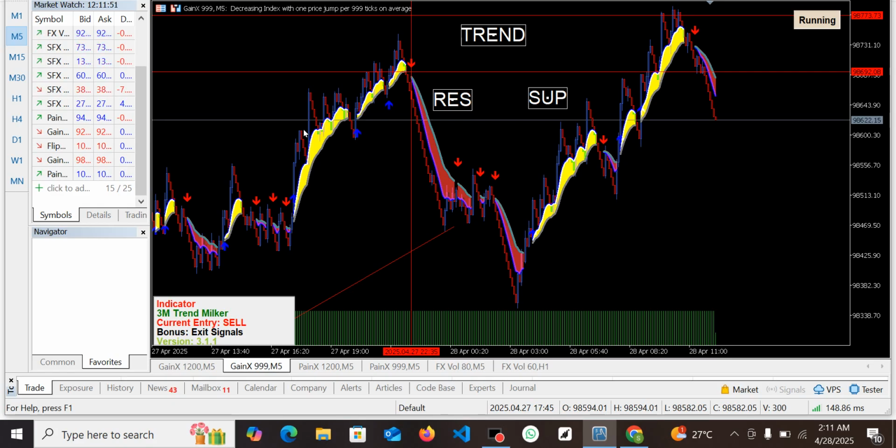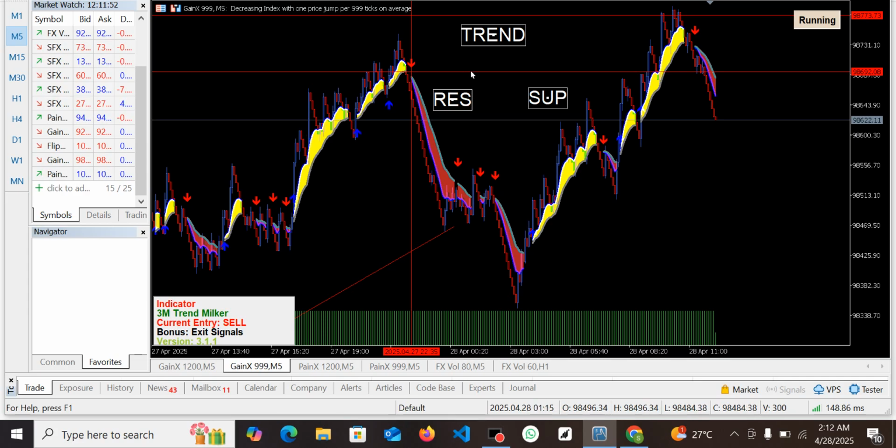before I go fully into it. And another thing, despite the fact that I look for all these things and I get an assurance that this is going to go in a particular direction, I still make sure I secure people's accounts by adding stop loss to it. So that is the beautiful part of it. That is how I trade, and that is how you guys should also trade.